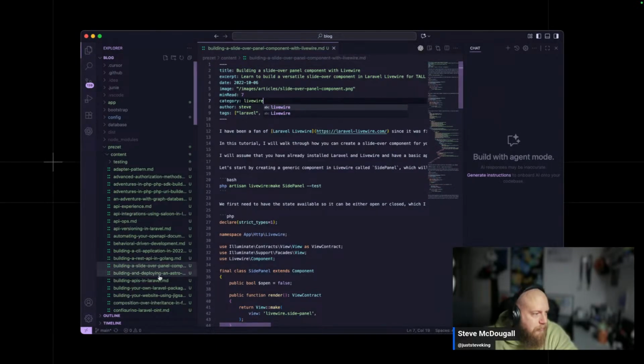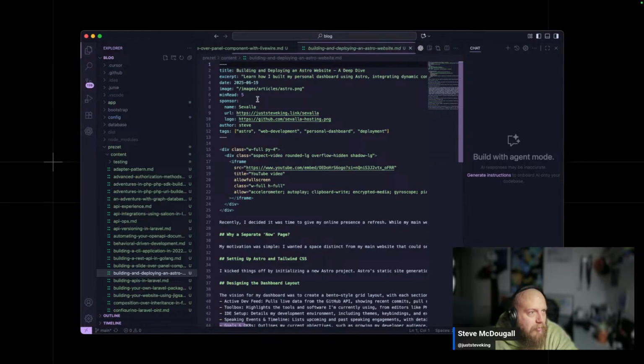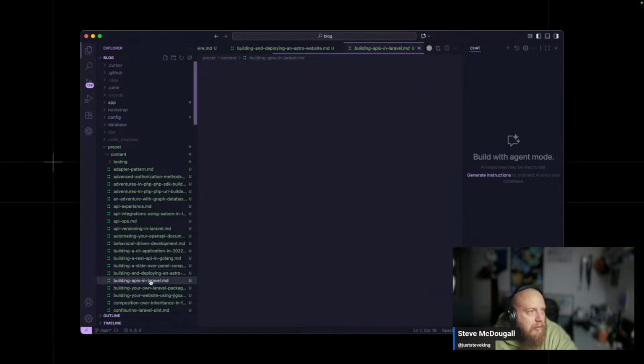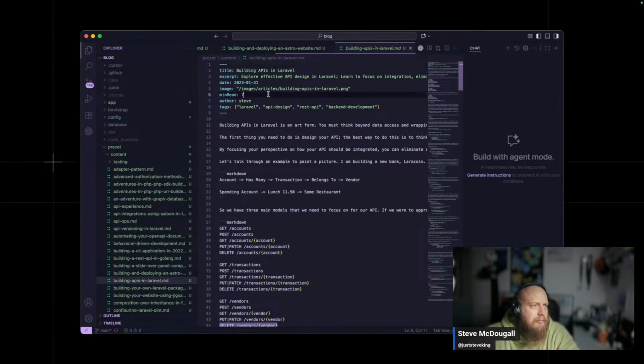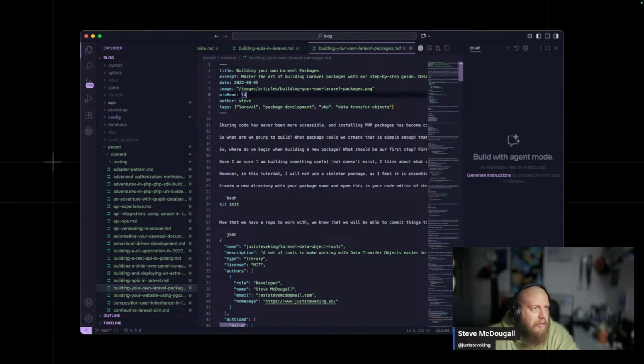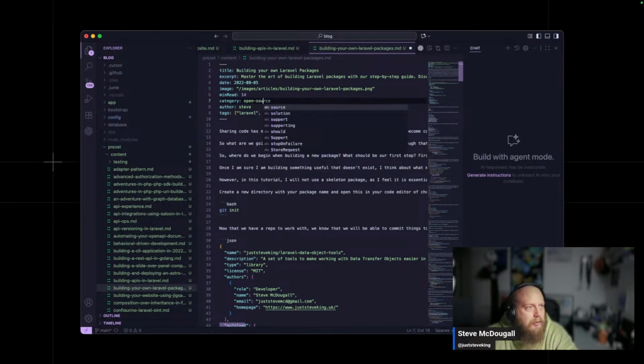Livewire. Building and deploying an Astro website. We will call this Astro. API, building Laravel packages. We'll call this open source.